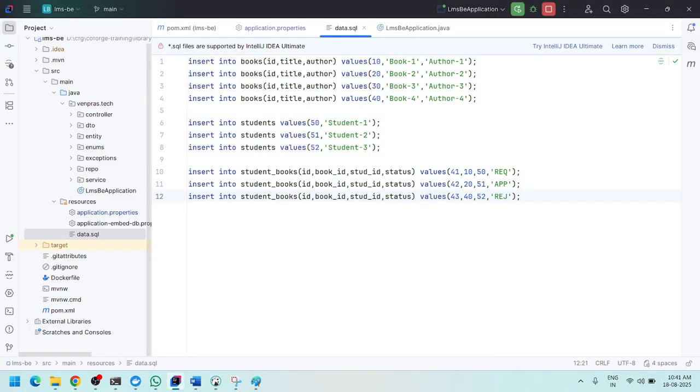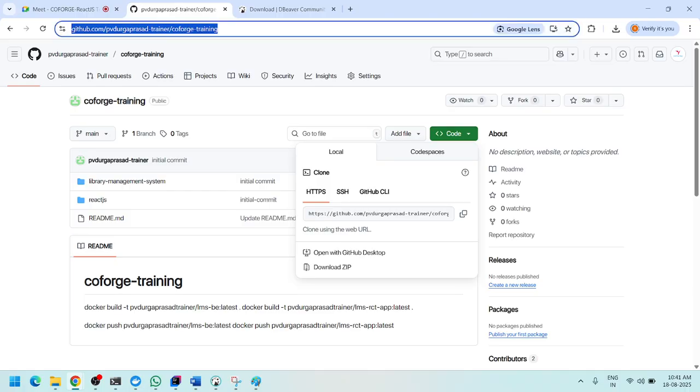Okay, so my database is ready. Now let me test the API whether data is coming or not.